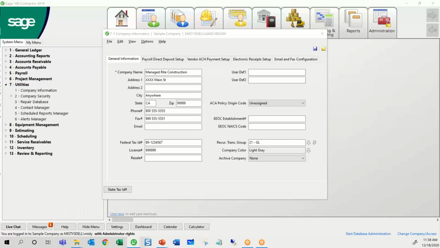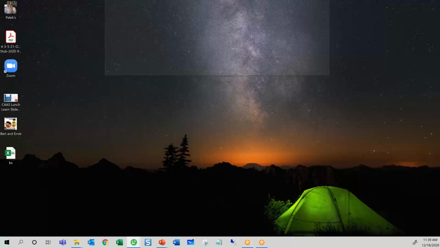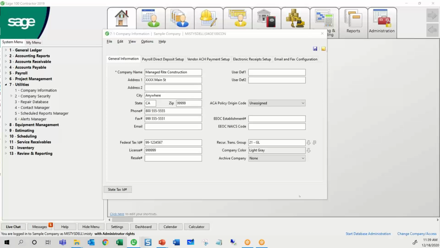Let's see, where's our little table going to come up? You can make it any color you want. What I really recommend a lot of companies do is change their company color to a different color for the archive. It's not going to let me pull it up here because it's being difficult. But you could change your archive companies. Each year can have its own color, which is pretty cool.